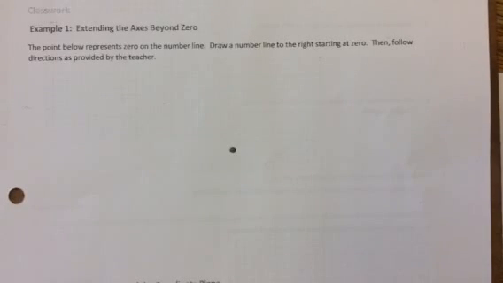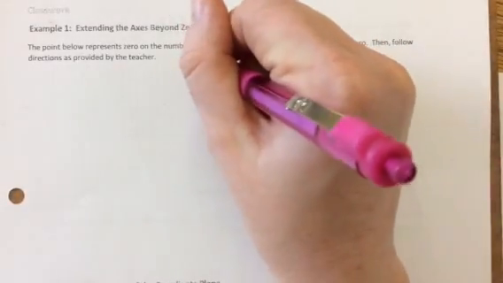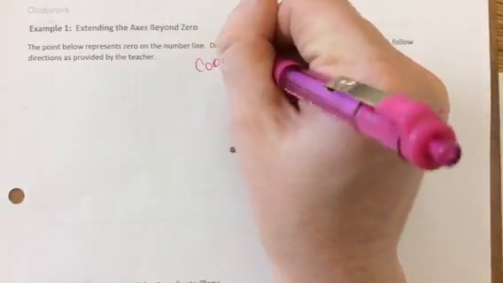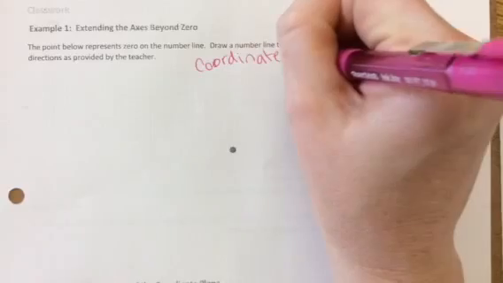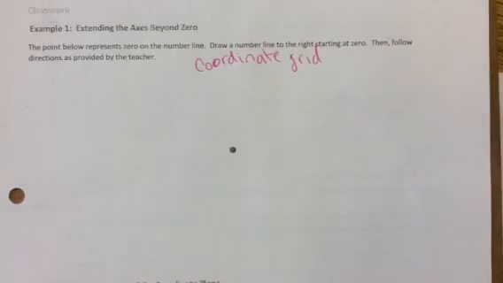Last year in 5th grade you graphed in one quadrant, and this year in 6th grade I'm supposed to show you how to graph in 4 different quadrants. And we'll get into what quadrants are in example 3. So to start, we need to know how a coordinate grid looks. So the first thing we're going to be doing is creating what we call a coordinate grid. So that is the vocabulary word you need to know.